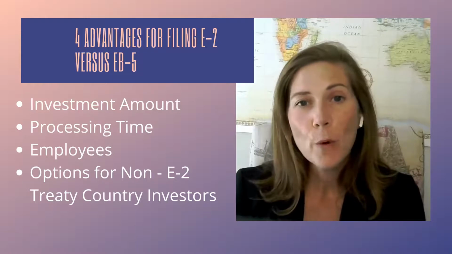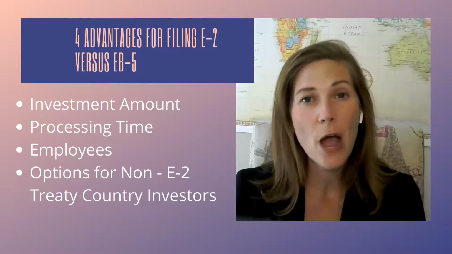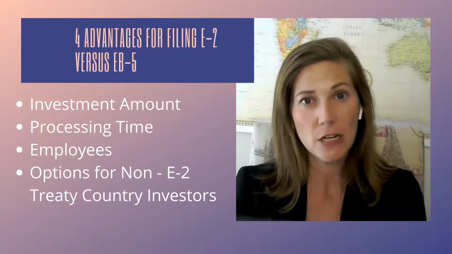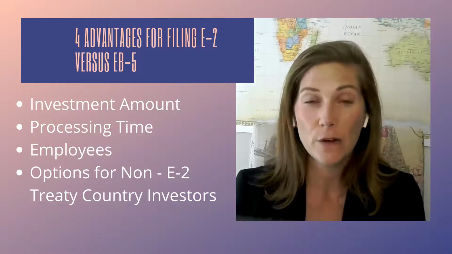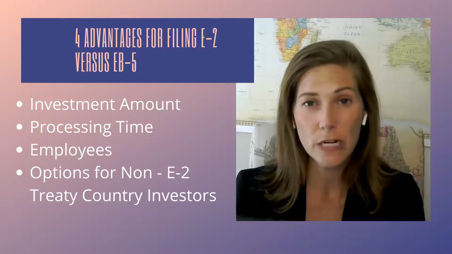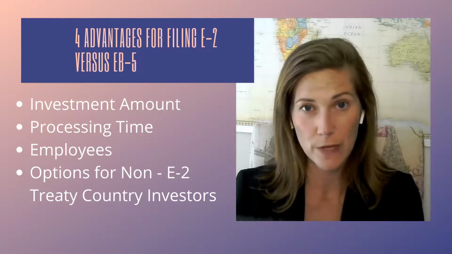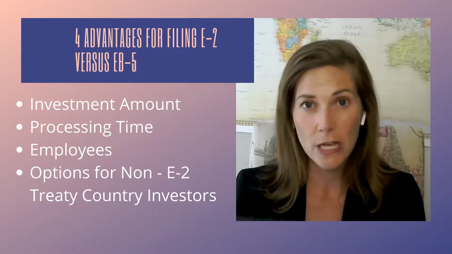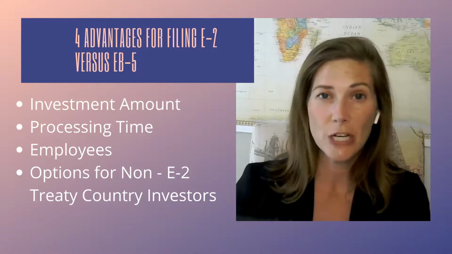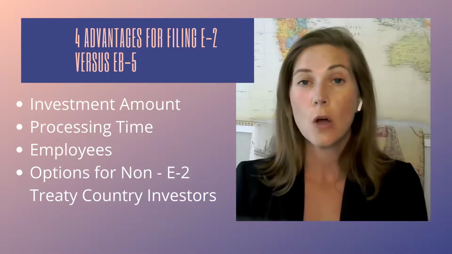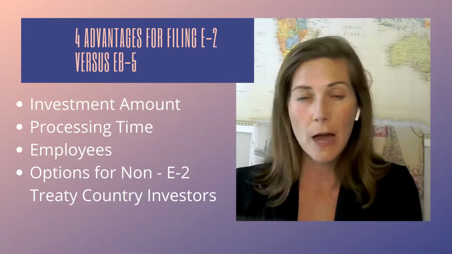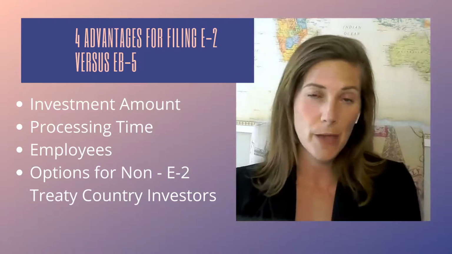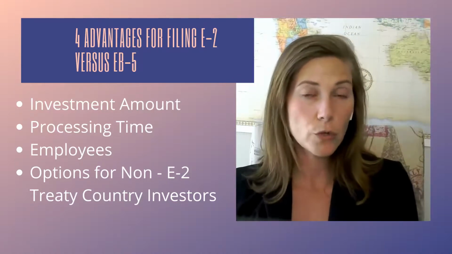The fourth point is, even if you were not born in a treaty country. E-2 requires that you're from a treaty country. You have to have a treaty with the US in order to be eligible for the E-2. But even if you're not from a treaty country, you may have multiple citizenships. We have a lot of clients who qualify for an E-2 not based on their country of birth, but based on a country where they have dual citizenship.